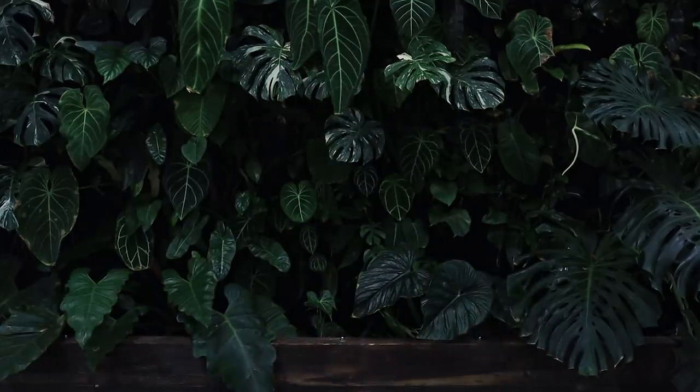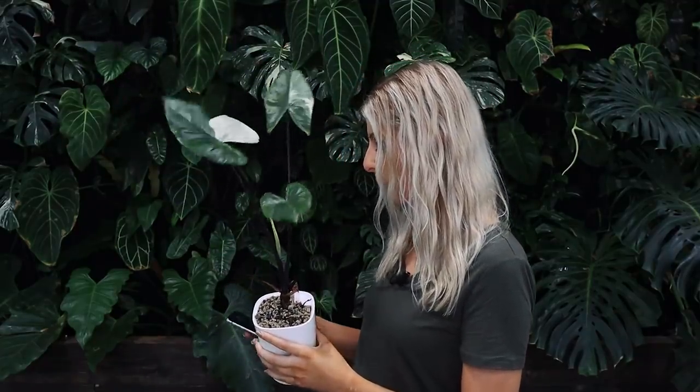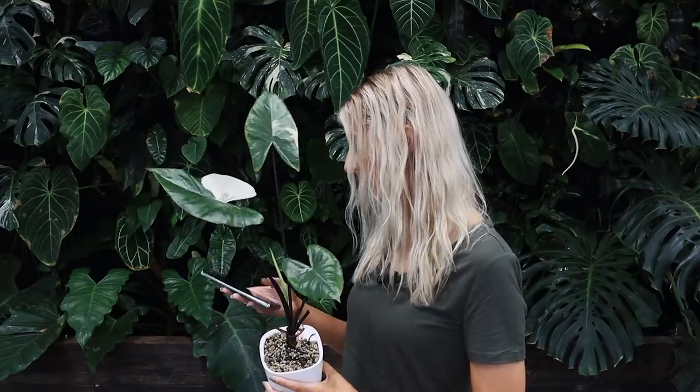And this one is one that I've had for some time, 100%. The first plant I'd like to show you, I'm not sure I know what name it is. I think I asked Ben this morning to find me out the name because I think when it was ordered, it might have just been ordered as like a black stem variegated alocasia. Give me one moment. Yeah, black stem alocasia variegata. That's all Ben has for me as well. So that's what I'm going to call it. It's very, very beautiful though.